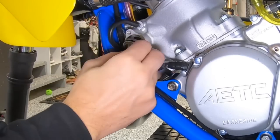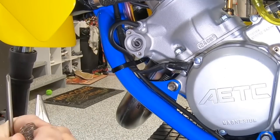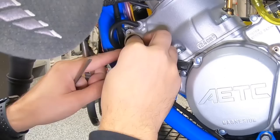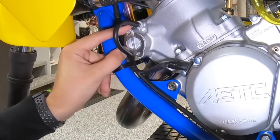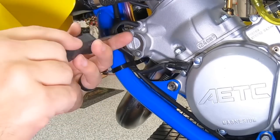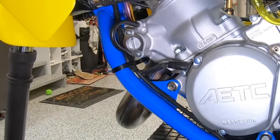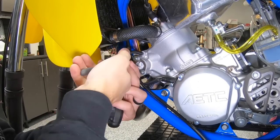Here Michael's adjusting the power valve. There's a setting, you know, I'd have to look it up. I remember back, because I had one of these bikes in '91, an RM250, and you would adjust your power valve with this thing, and you'd have like 3/4 or 1 turn preload on that spring. So I think Michael's getting the magic setting for that power valve spring. Looks like he went to 2 turns there or so.